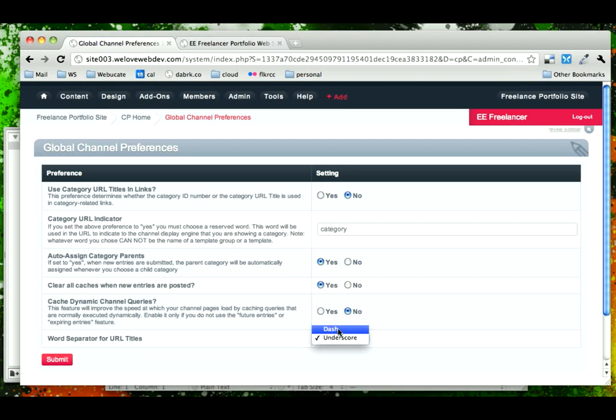You could override this, but since most people, and in this case we'll use dashes for our page names, we're just going to change our URL titles to have dash. So that one little change there, we didn't need to do it, the site will still work, it'll just use underscores for pages. But now that we have that done, it'll be dashes, which is a bit more standard. So in the next video, we'll come back and look at how to add our actual pages through the ExpressionEngine control panel.